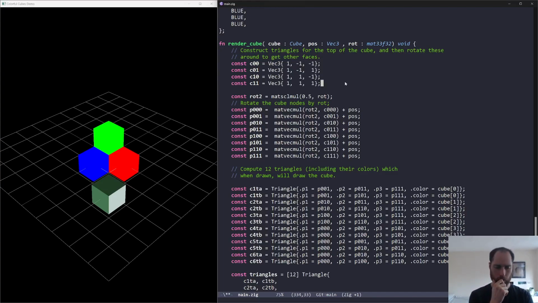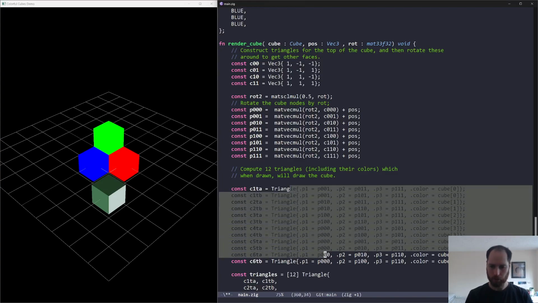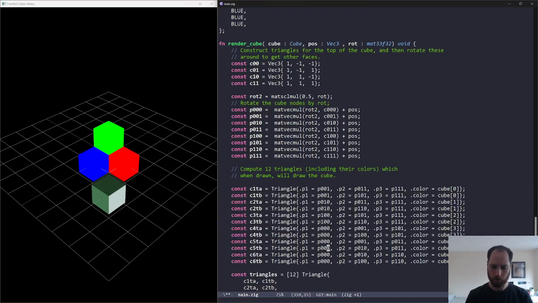Okay, so what's the next step? Because by the time we write these triangles here, we want this position to be basically fixed. We want these ones to be the final ones.